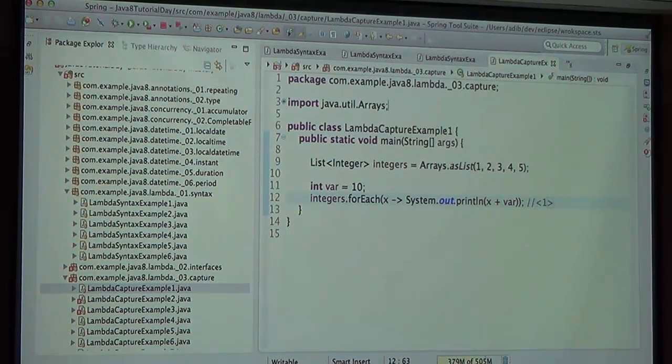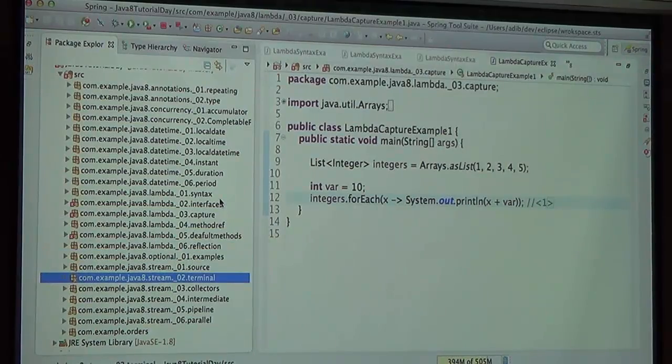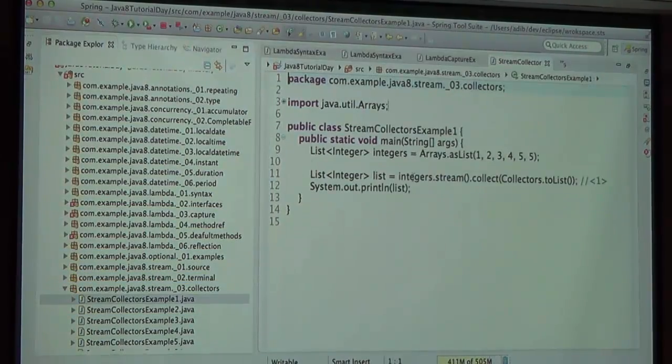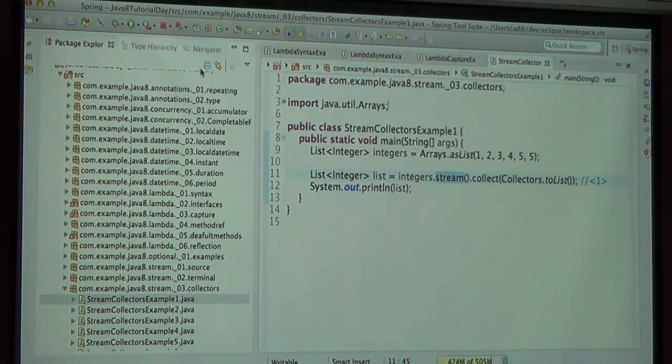So how do I spit out a new collection without affecting the original? Streams is what you want. With streams, let's put the stream example here, say collectors. So here's my list of integers. All that this is doing is making a new list. It's streaming it out, and I'm calling collect, and then putting it into a new list. I'm just explicitly, painfully specifying everything out there.